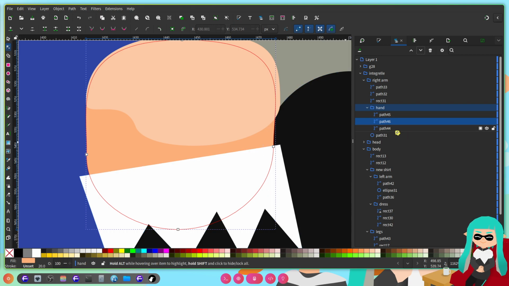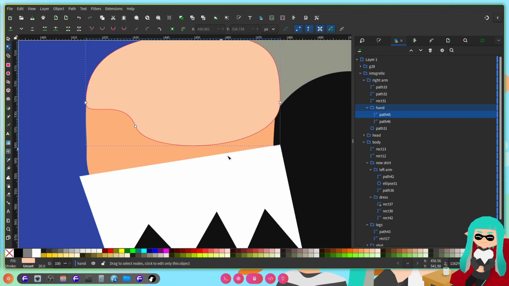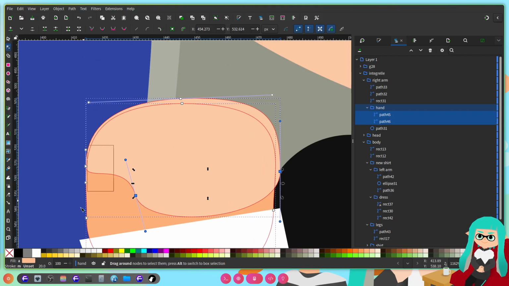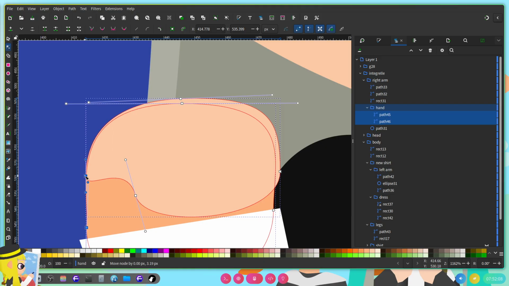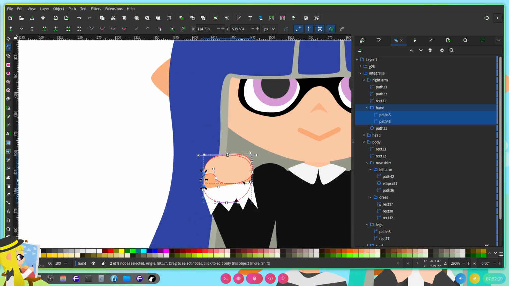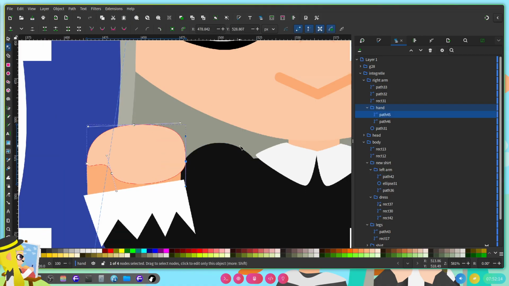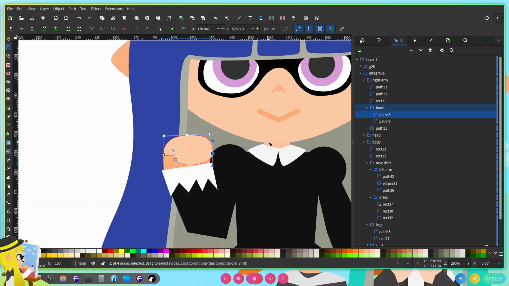Actually, I can just turn. Yeah, this actually works better. See. I think this is a believable curl.